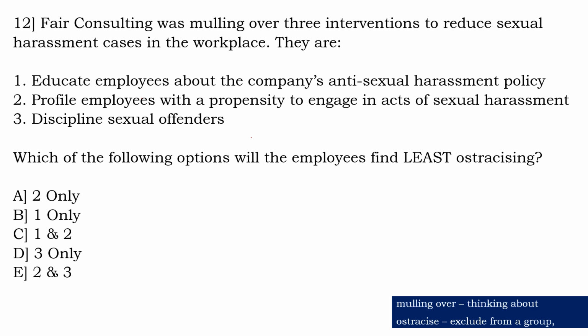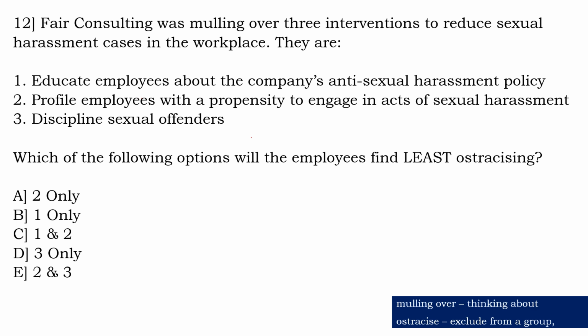Ostracizing means excluding, as it is given at the bottom. It means excluding somebody from a group, or excommunicating, or alienating, or singling out a person or a group of persons, targeting a group of persons. It can be any meaning. So basically it means something that is going to be insulting or humiliating to a person. So you have to find an option that is not going to be insulting or humiliating to the employees. So that option will be your answer.